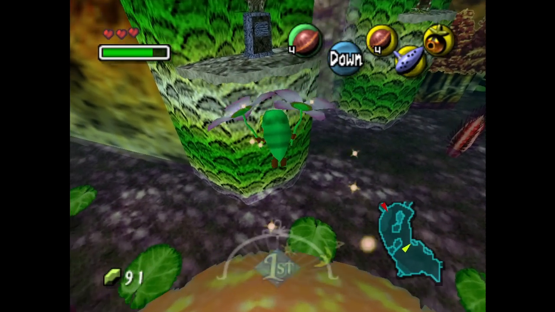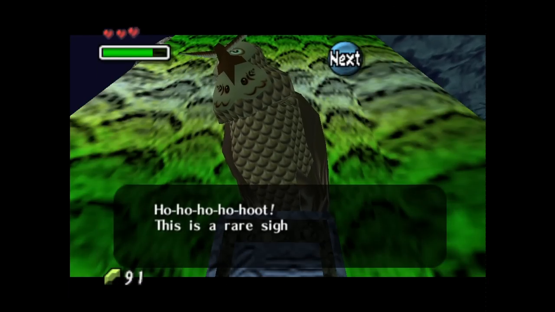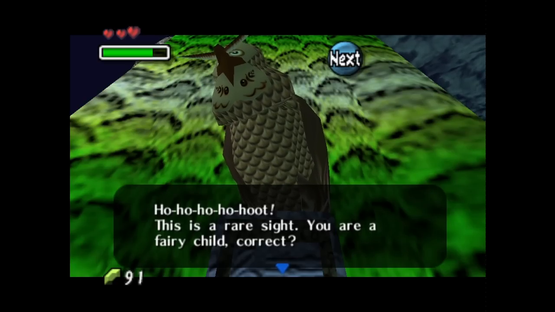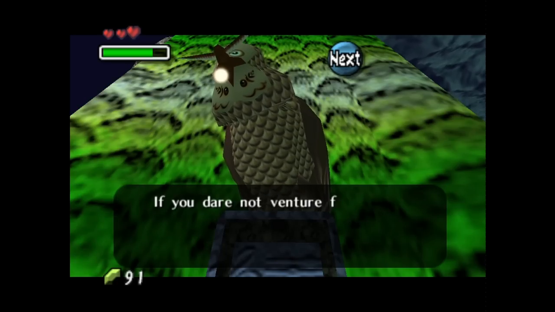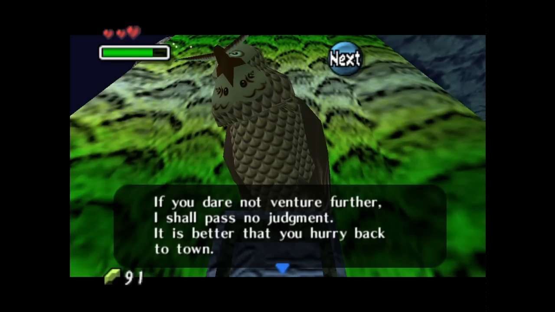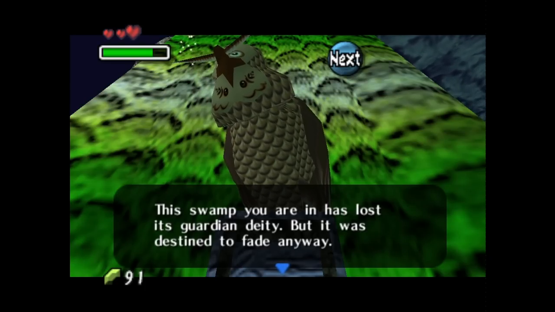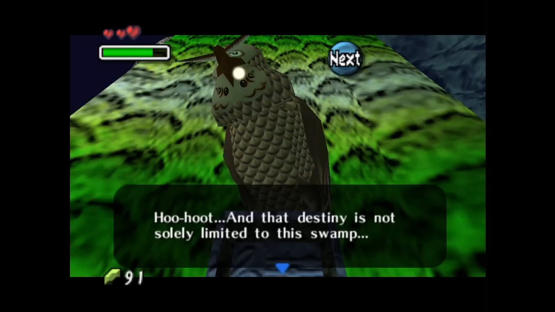This is the most important thing ever, perhaps. Oh, no. Hoot! This is a rare sight. You are a fairy child, correct? I love this music. What business might you have in the swamp? If you dare not venture further, I shall pass no judgment. It is better that you hurry back to town. This swamp you are in has lost its guardian deity, but it was destined to fade away. Hoot hoot. And the destiny is not solely limited to the swamp.